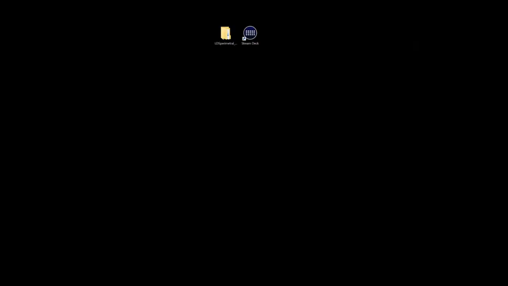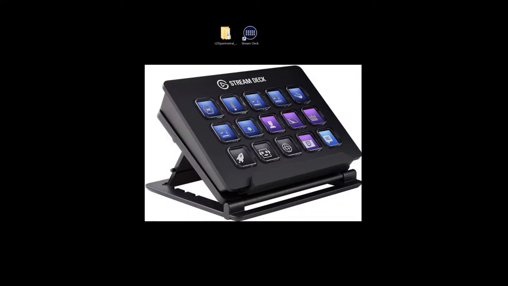Hi all, good morning. Let's see how we can configure the LDS Perimetral system so that we can use it with a Stream Deck. Stream Deck is a very useful device, a completely configurable set of buttons so that you can link any action with any of the buttons you have there. So let's take advantage of this.